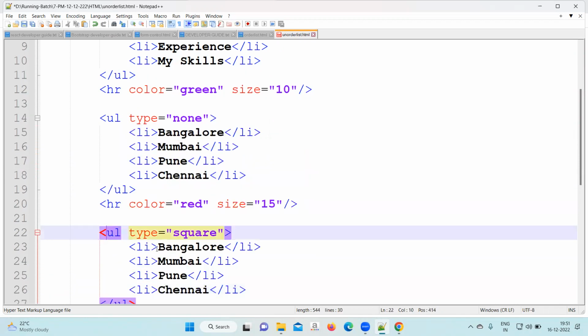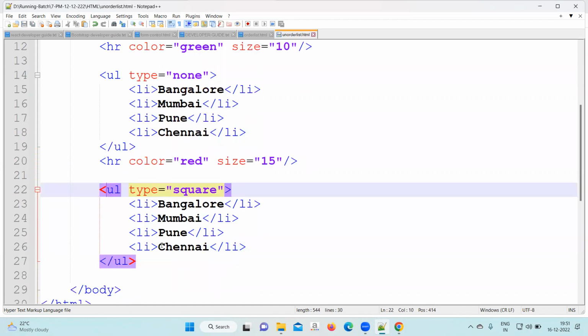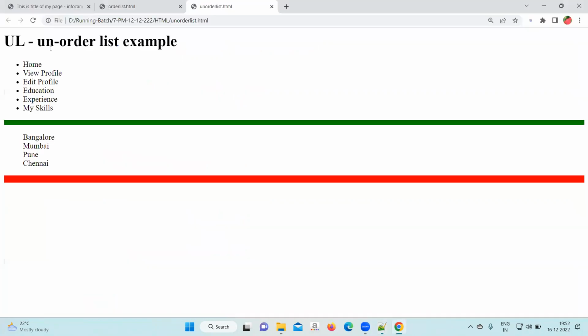Type as a square. A square will give you a square symbol, something like this.